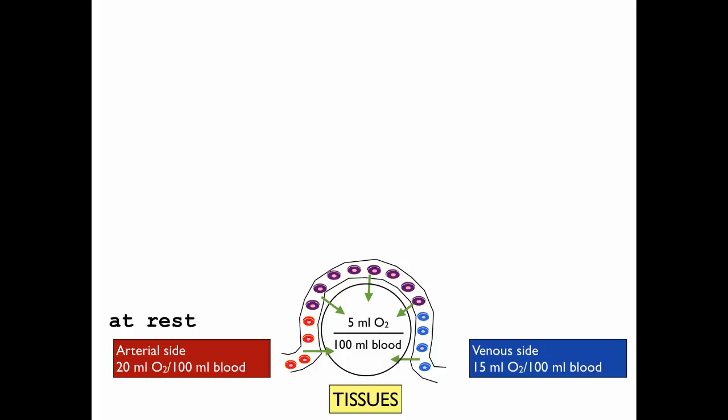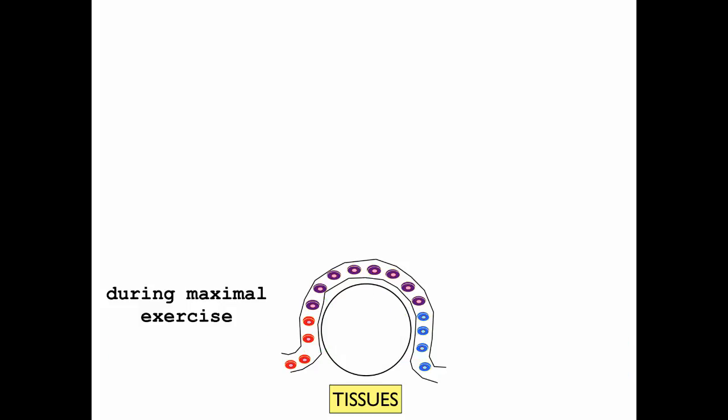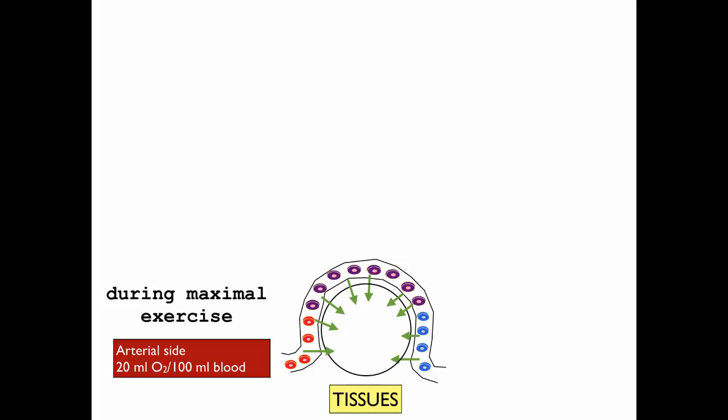When we increase the intensity of exercise, for example during maximal exercise, we're going to be using much more oxygen, and hence more oxygen needs to be dropped off. For most people, we still have about 20 mils of oxygen per 100 mils of blood, although that does vary depending on your training status. And that oxygen is going to be dropped off. However, much more oxygen is going to diffuse into the muscle cell so that less is available on the venous side. So about 5 mils of oxygen per 100 mils of blood during really maximal exercise.